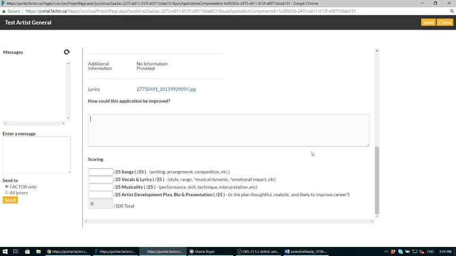Or maybe it's part of the marketing plan or the artist development plan that you feel needs some work or might not be totally realistic. Just try to be kind. Just keep in mind that when people read these comments, they may have just recently found out they're not getting the funding. That's hard for anybody. We don't have a good time letting people know that, but just try to be kind when you're writing these comments. It goes a long way.